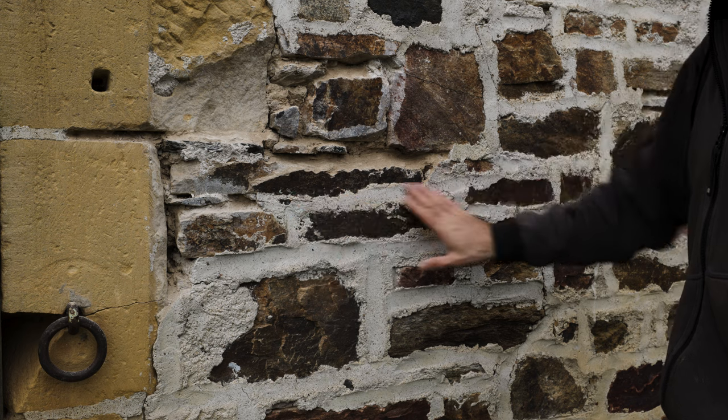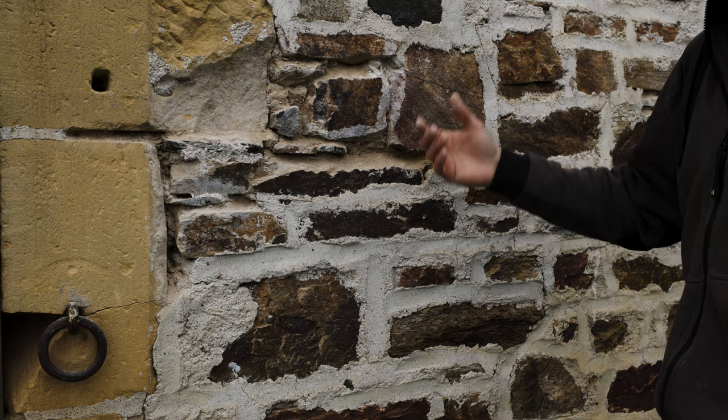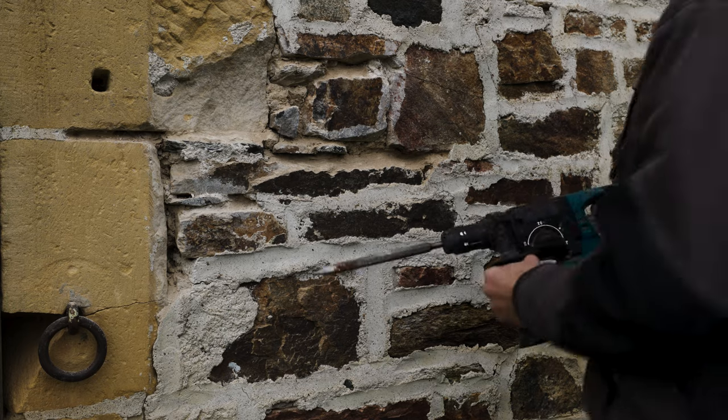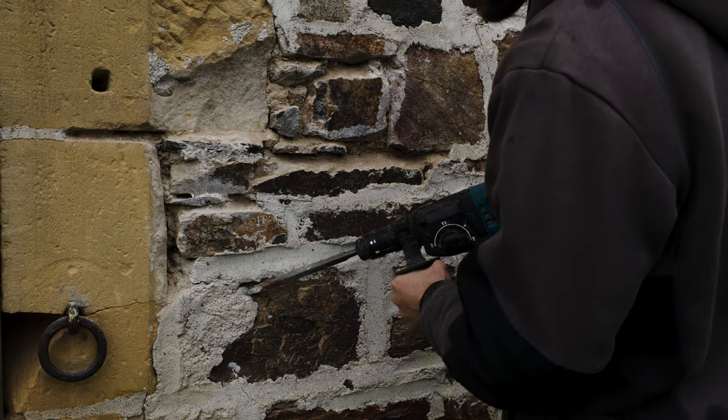And the way it has been applied is, I have no words for it. Let's put it that way. It's all cracking, moisture is getting through, so I don't know why they did it. To give me some work.